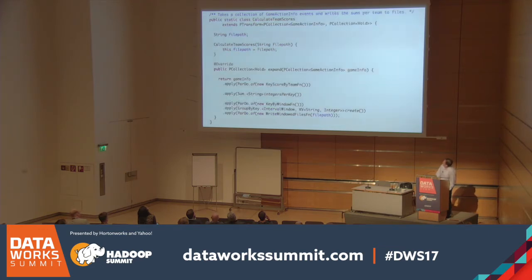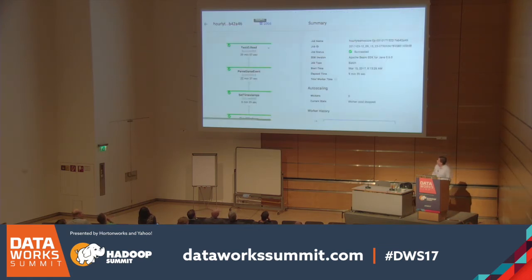And then this is our calculate team scores that we are applying over here. So it basically has our familiar sum integers per key, and then we are writing that back to a file. So I'm going to run that pipeline on multiple runners. So I'm going to start with Cloud Dataflow.